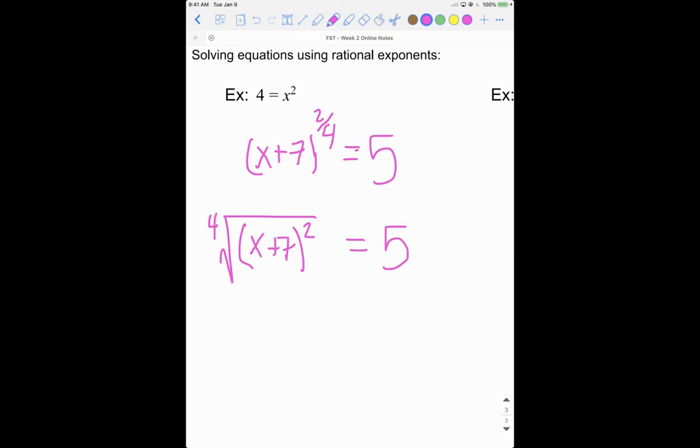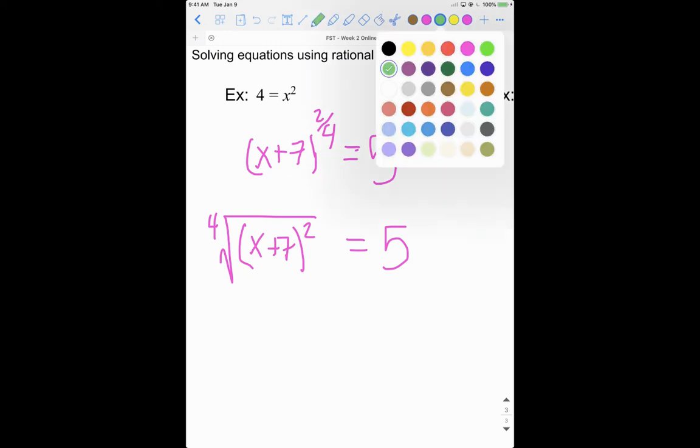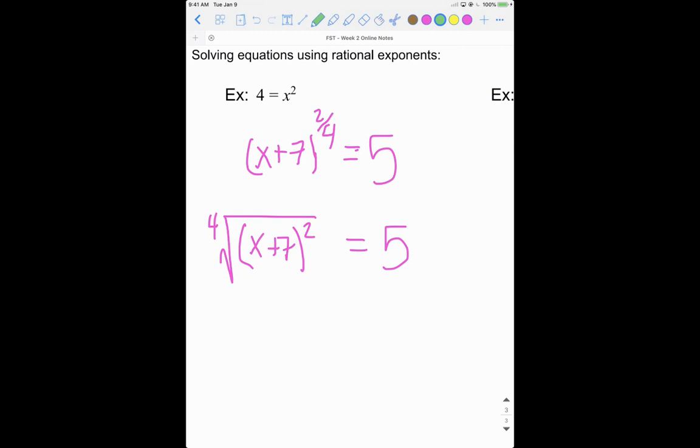Okay, so either way you see this, we want to make sure we're able to go through and solve this. The top one is a little bit easier to see how you would go through solving. If we wanted to solve this, we could raise both sides to the 4/2. And that cancels these out, right? We're not going to go through this whole thing, but we want to make sure we recognize how we can cancel things out, because once you do this, you get 5 to the 4/2, which gets you x plus 7 equals 25. And from there, you can continue to solve.